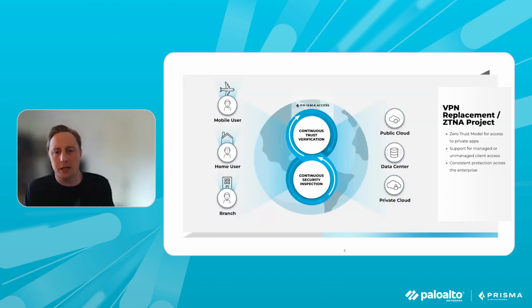So you've probably heard us at Palo Alto talk before about ZTNA 2.0 and the benefits of this, etc. But what it fundamentally allows us to do is to take a mobile user, a home user, branch, anyone, anywhere, provide our security solution, which is the continuous trust verification, continuous security inspection, etc., to that traffic, route it to wherever the application is. And we do that on the principles of our ZTNA 2.0 piece, which is least privilege access, continuous trust verification, continuous security inspection, and we protect all data and all applications.